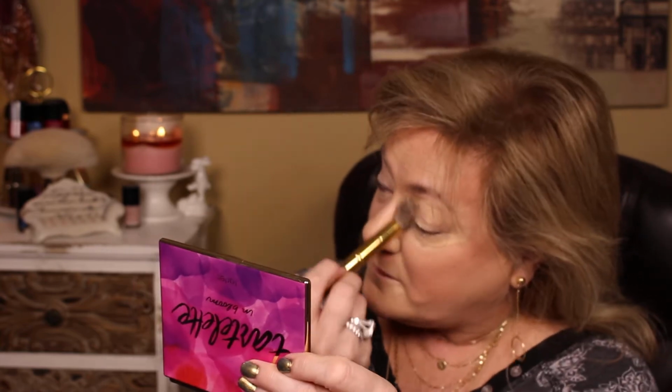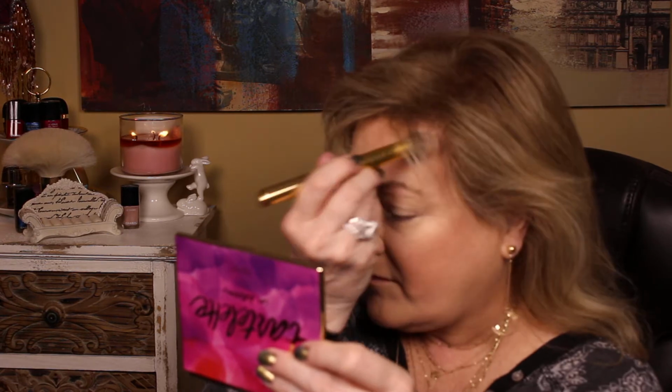And we're just going to lightly, and over the eye, we're just going to use it as primer. Use our concealer as primer. And just blend that out, and then down a little. First side of the nose, down a little. Just down a little. And what that does is it kind of blends it into what you already have going on. Also can't hurt to go that way. Pat it in a little. Yeah, kind of woke up the center of my face. Now I can finish with my makeup.